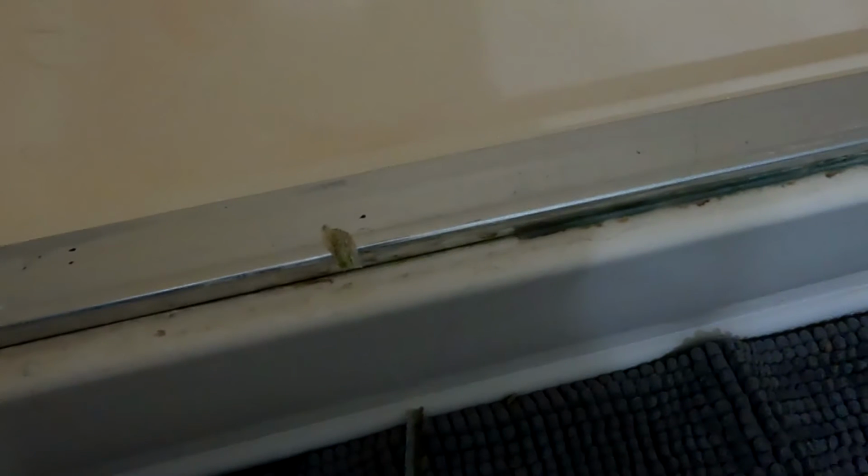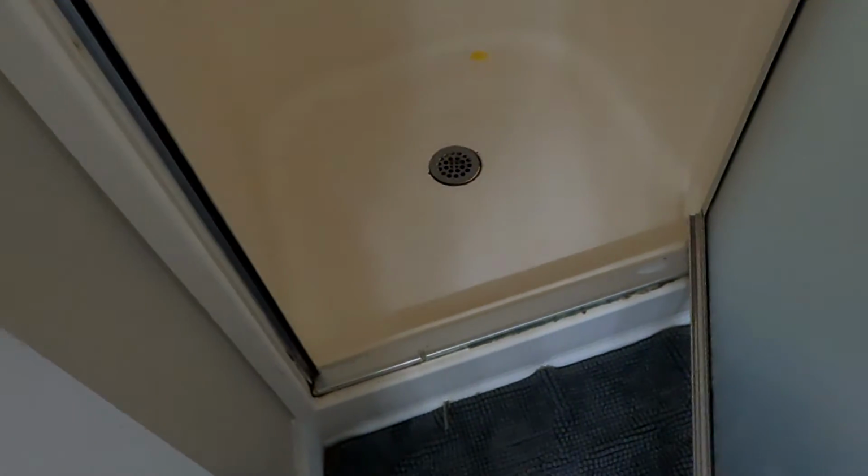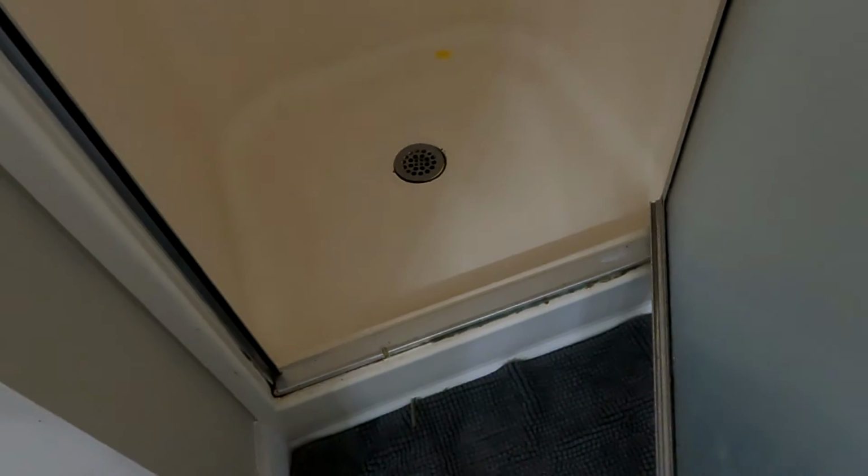If I caulk a shower at all, it'll be latex caulking, which is easier to apply, easier to take off, and rarely do I see mold and mildew behind it. It does happen, but especially clear silicone, it's going to just bleed right through. But yeah, happy to get rid of this relatively easy demo when I run into these plastic things.